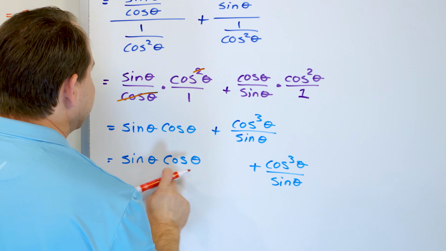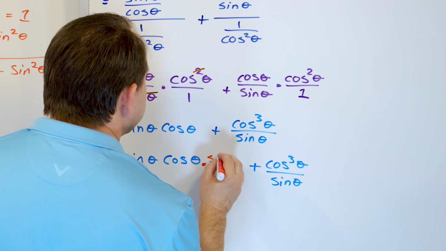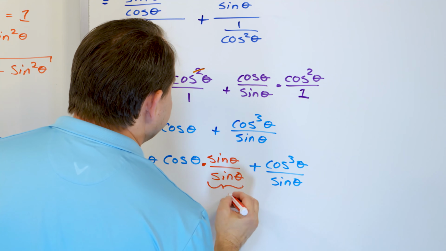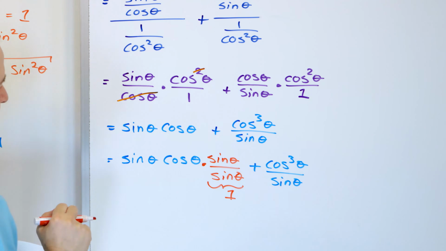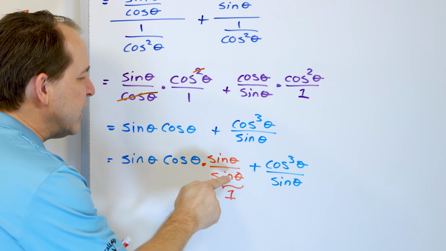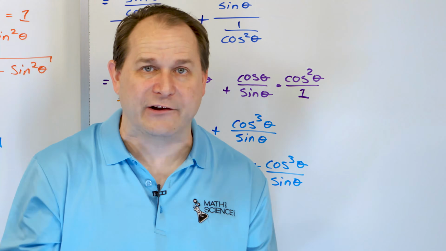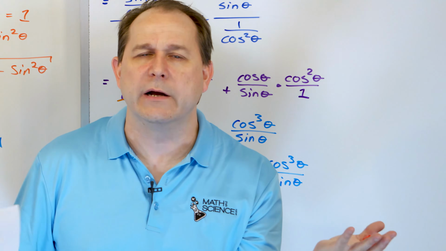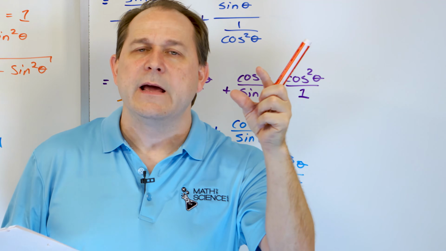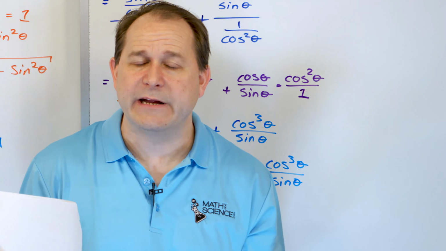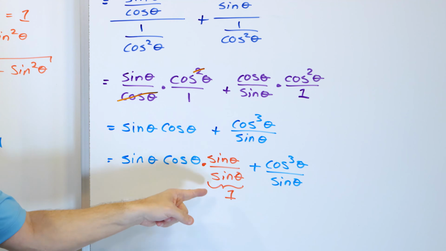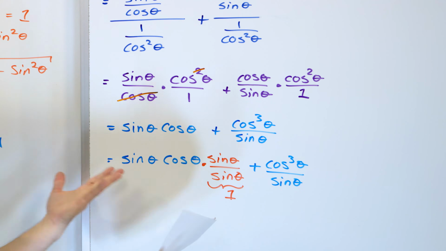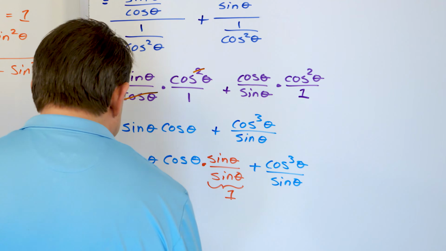So what I'm going to do is take this term and multiply it by the sine of theta over the sine of theta. Notice that this term is just equal to 1, so I'm not changing anything here. But what I'm trying to do is get a common denominator. This is like fractions with regular numbers. You can multiply any fraction you want by any number you want, as long as you do it to the top and the bottom, and you could do that to try to get a common denominator. I'm doing the same thing here, but instead of multiplying by numbers, I'm multiplying by sine over sine, which is multiplying by 1, which doesn't change anything, but it gives me a common denominator.